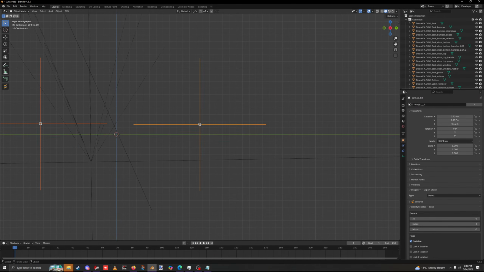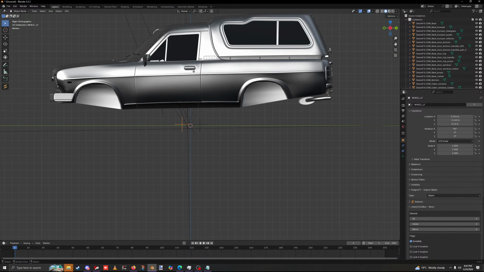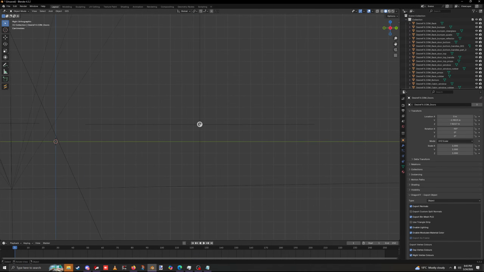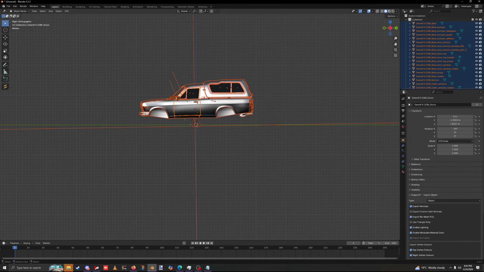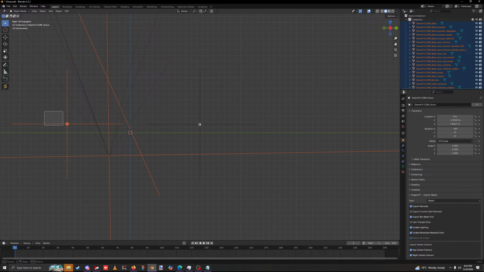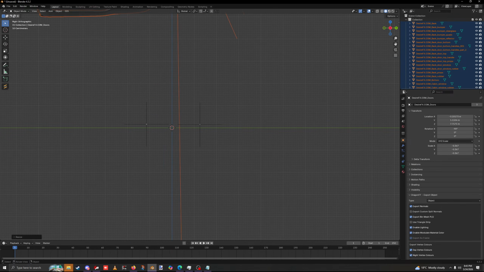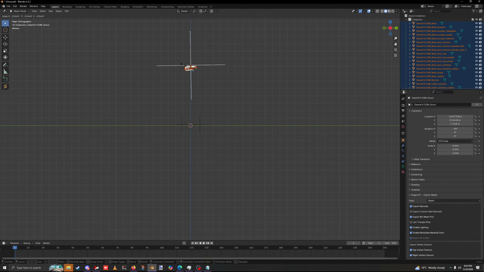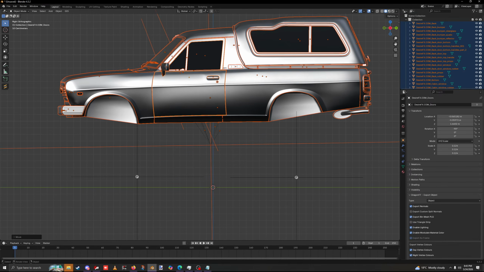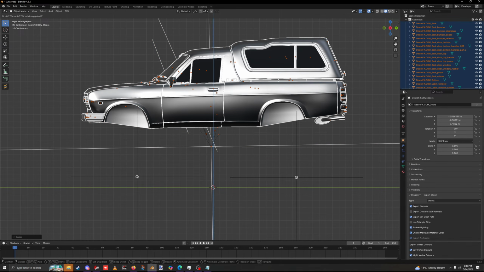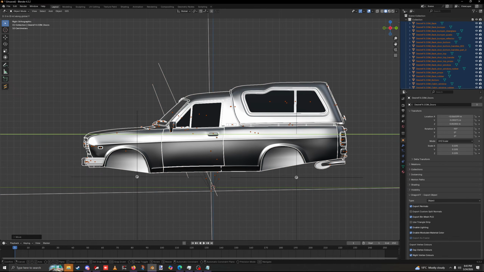So I need to scale everything else down to match these. I'll select everything except the wheel size. So this is how I would do it. Actually, I'll just move it straight down, because we know that we've set it to the previous 1400 wheelbase.